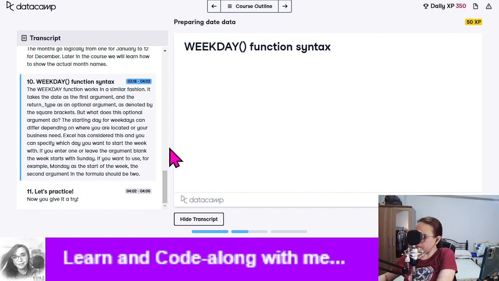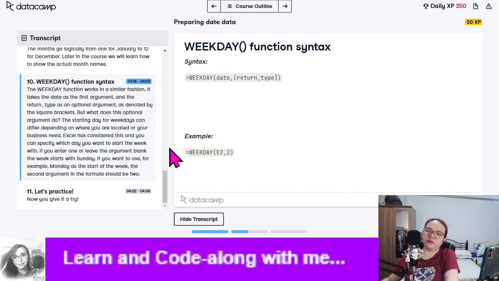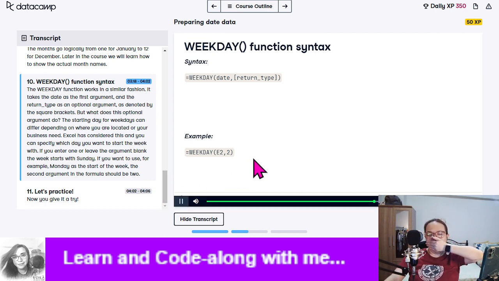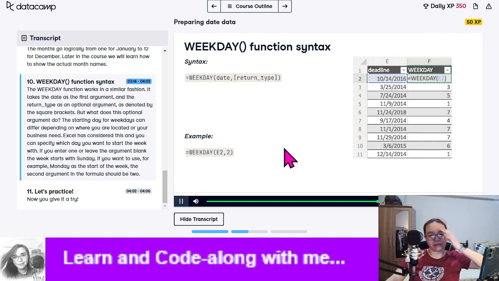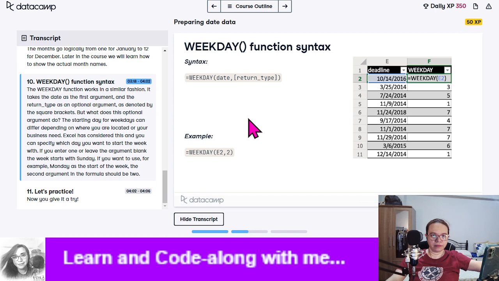The weekday function works in a similar fashion. It takes the date as the first argument, and then return type as an optional argument, as denoted by the square brackets. But what does this optional argument do? The starting day for weekdays can differ depending on where you're located or your business need.